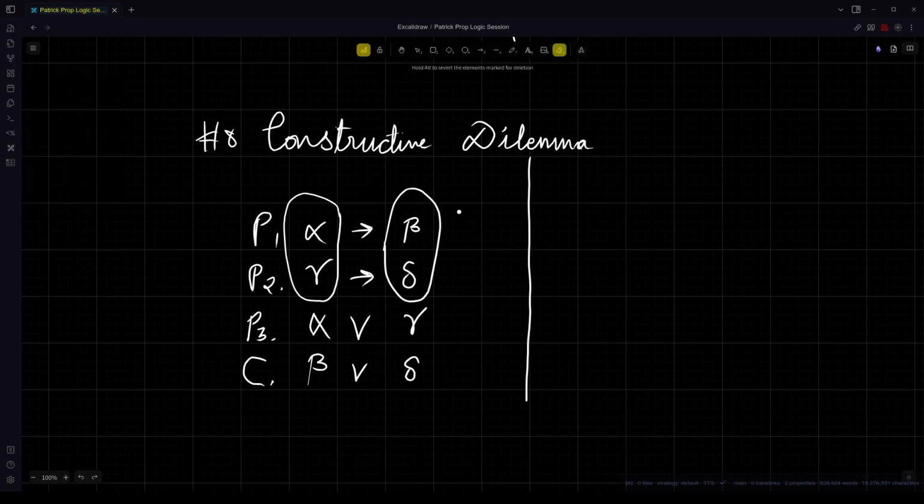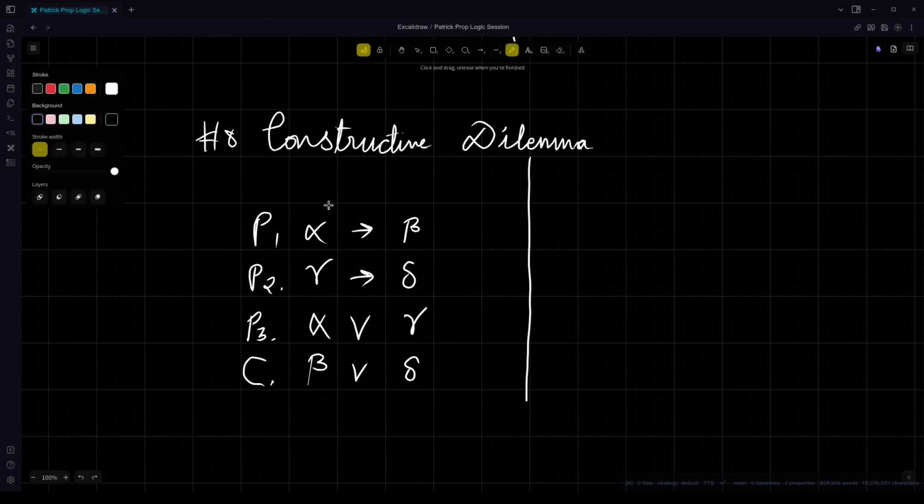You getting that? I think so. Okay, can you say that back to me so that I know you get it? So you're saying that if one of the antecedents is true, then it will mean that in the premise P3, if at least alpha is true, then the whole P3 will be true as well. Yes. So that's what I got.